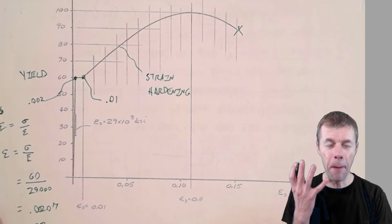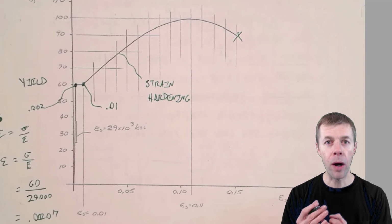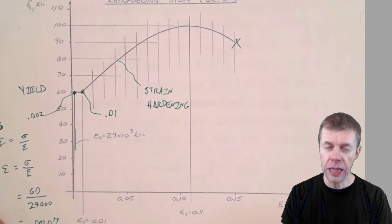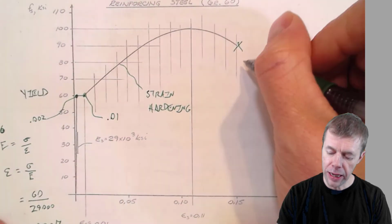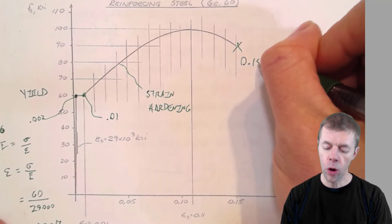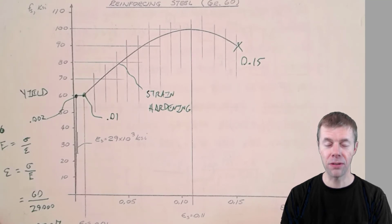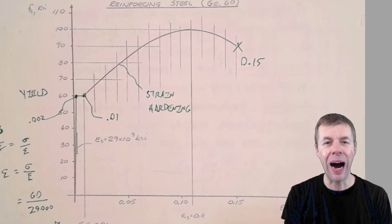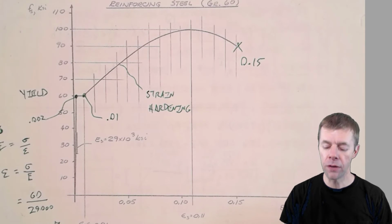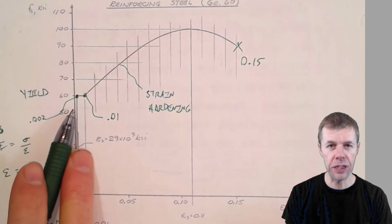One thing that's truly amazing about rebar is that it starts to yield at 0.002, and look at this, it isn't going to break until 0.15. Wow. That is over 60 times the amount of strain when it breaks, compared to when it starts to yield.